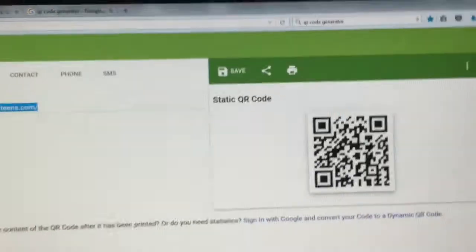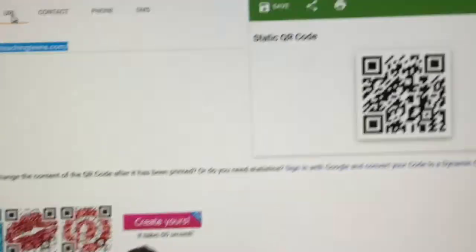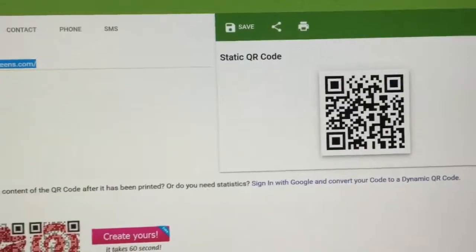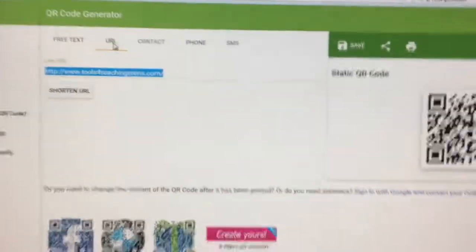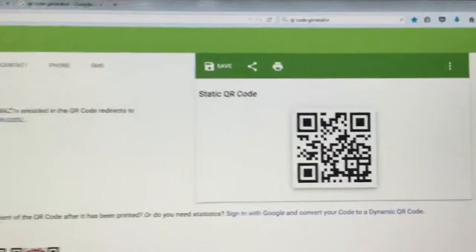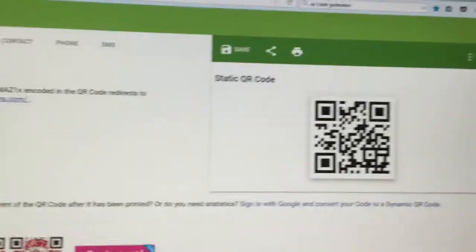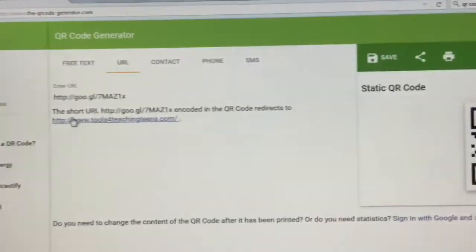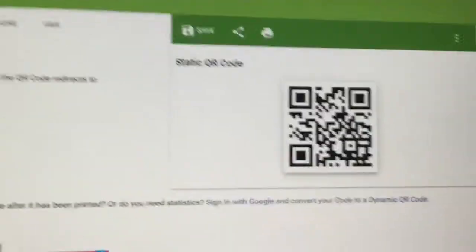If you're going to be making copies and then copies of copies, sometimes they don't copy very well. So you can shorten the URL. It's not going to do a thing other than change the shape of your QR code. It's like a bit.ly or a Google shortened URL.